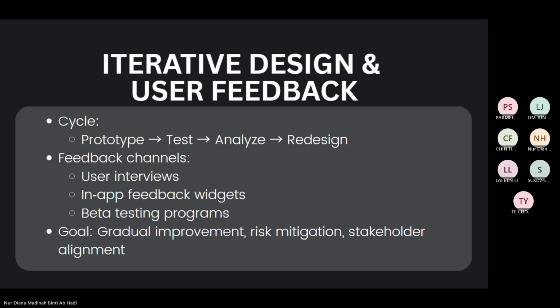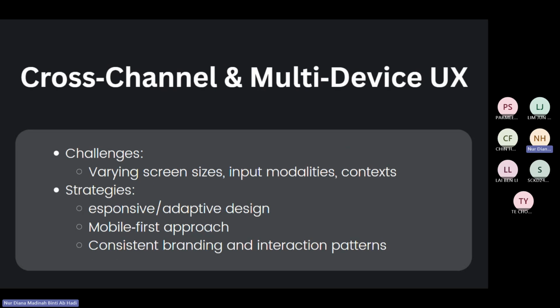Okay, so next, cross-channel and multi-device user experience challenges, due to different screen sizes, input modalities, and contexts. So due to all of this, you need to produce a few strategies. What will the strategies be? Responsiveness, we need to cover responsiveness. Adaptive design, you need to go for a mobile first approach.